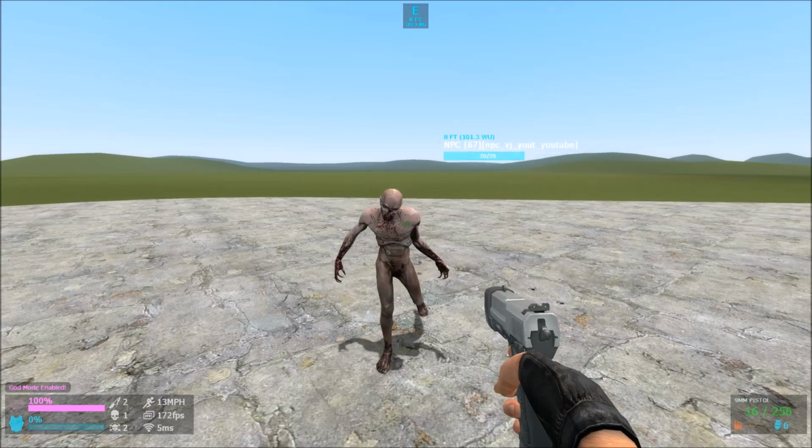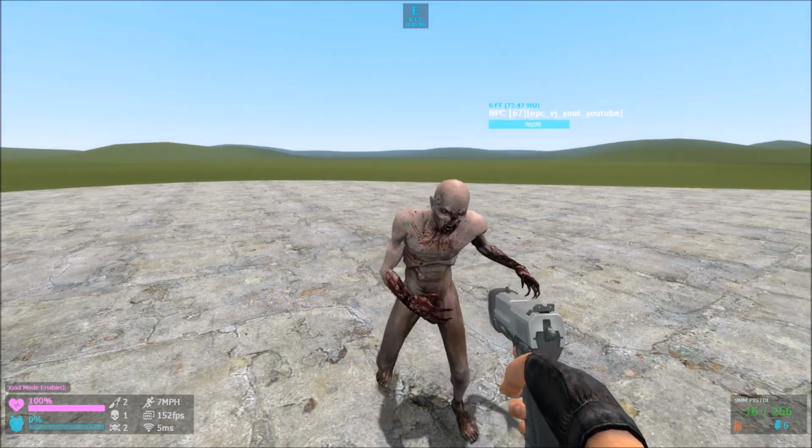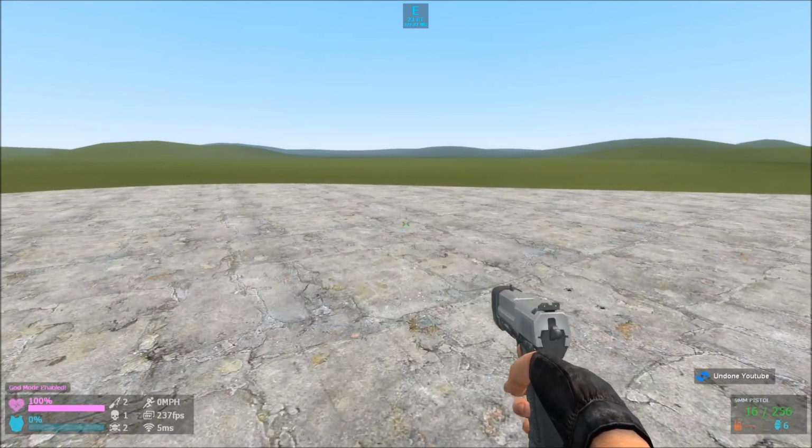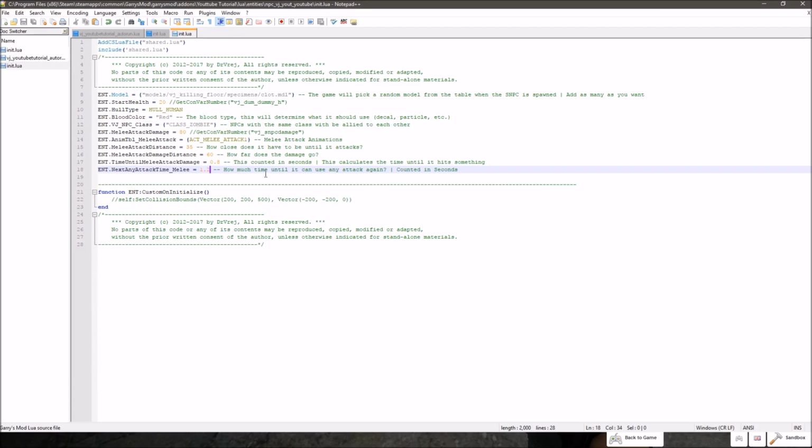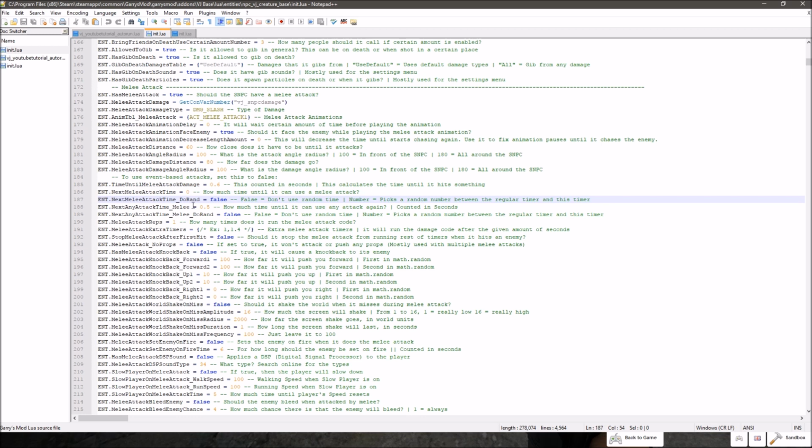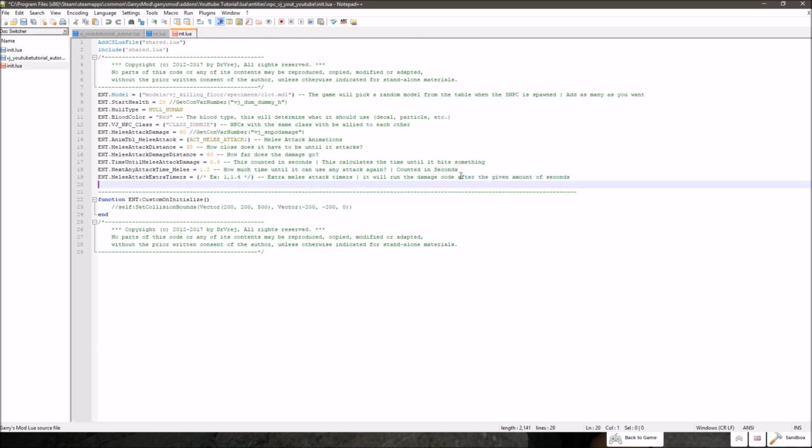Now, as you can see, this attack animation seems to have two hits. In order to set up a second hit in the same attack, what you want to do is go back to the base, find melee attack extra timers. Copy this, put it over here, and now you can put as many hit timers as you want. So like you could have it do 0.9 and then 1.5, as many as you want. But the earliest hit should be the time until melee attack damage. So you can't have this 0.8 and then put a 0.3 here. If that's what you needed, then you should put the 3 over here and the 8 over here.